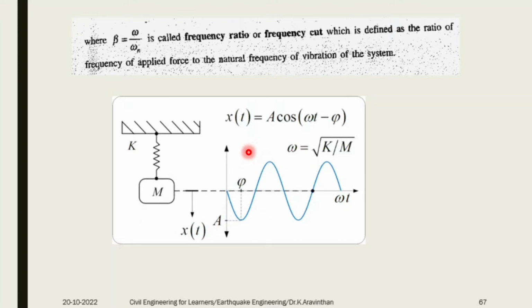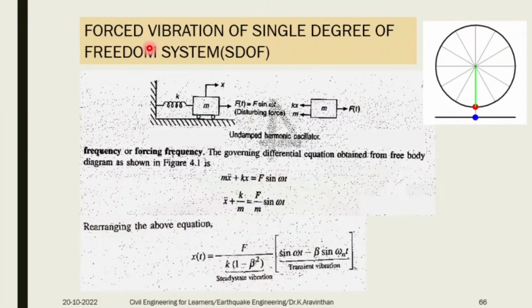You can write all the harmonic waves in terms of what function? Sine or cos function. Cos is also similar. Cos 0, 90: it will start from 1 and go down to 0 at 90. So it will be like a wave. This is what I would like to highlight: the vibration can be written in terms of equations.